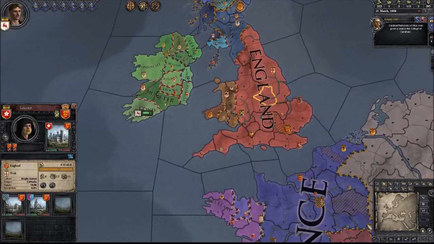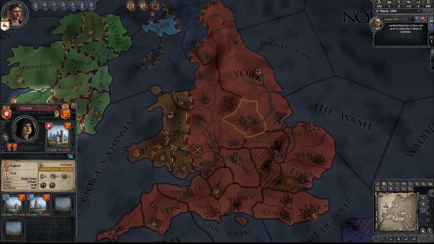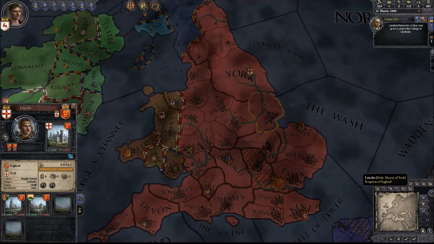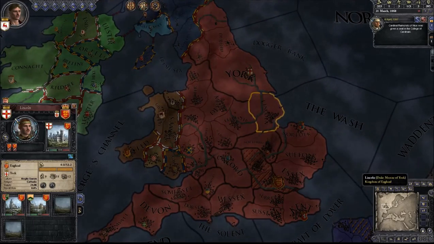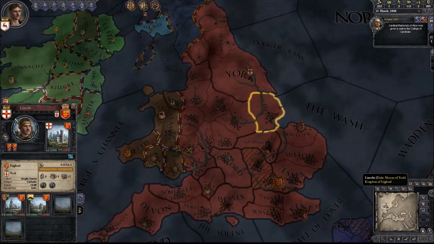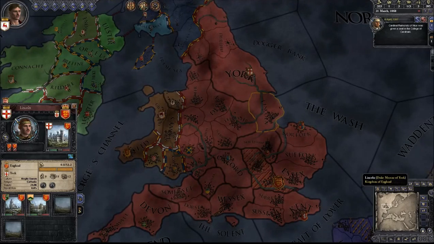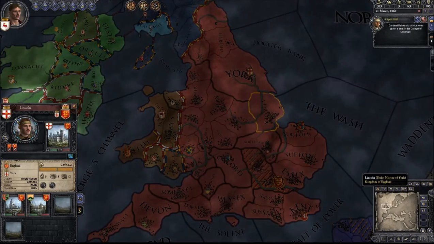Now, if we were in England, for instance, and let's say we were Earl Elthwood of Leicester here. If we wanted to attack Lincoln, it would very much depend on the Crown Authority laws within that particular country. Now, if the Crown Authority laws were above medium, we would never be able to attack Lincoln, no matter how many fabricated claims we got. So you've got to keep that in mind. Sometimes you just have to wait.